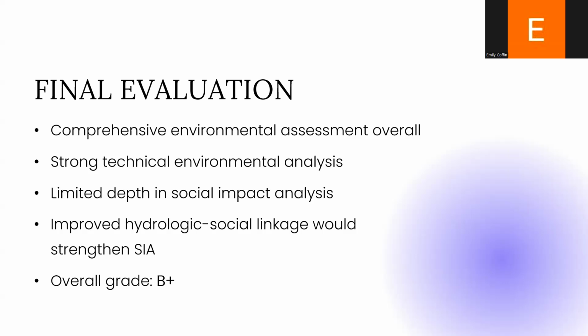For example, more discussion of water quality impacts, agricultural productivity, and ecosystem services could have helped better illustrate how environmental changes affect communities. And despite these limitations, the assessment still provides a solid example of how large-scale renewable energy projects are evaluated through the NEPA process. And based on these strengths and weaknesses, I would have to assign this particular project, the Topaz Solar Farm EIS, an overall grade of a B+.